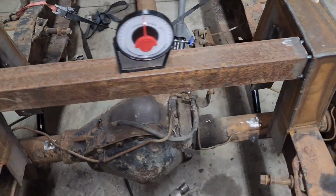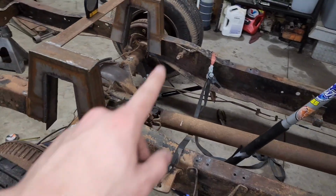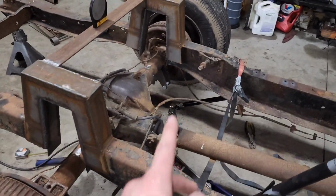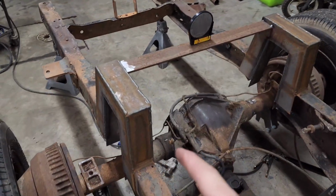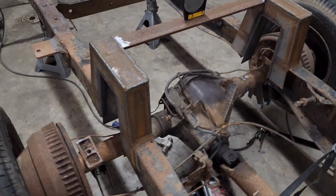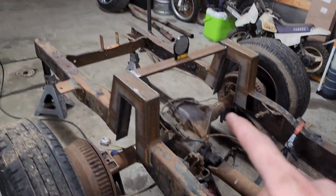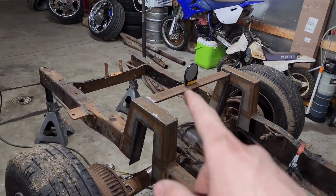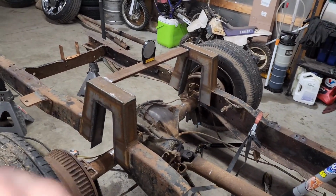So I re-welded these lower brackets on at perfect 90 degrees after setting the rear end parallel with the ground. Then I welded those brackets back on parallel with the ground. Got the cross support in, chopped the frame sections out, and I'll drop it down here in a second. But I just wanted to say, just go buy this from Harbor Freight, $5-10. Do it right the first time, so you're not like me and have to cut these brackets back off again.